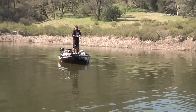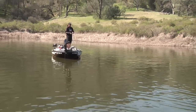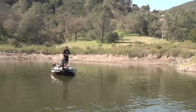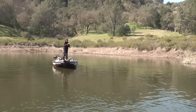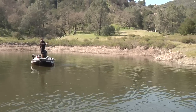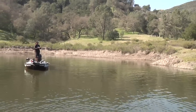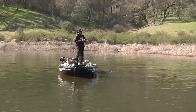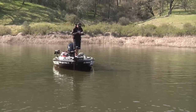The bigger fish seem to just dial into them, and you can find a little area where the fish are staged up, and you can catch them at will, when you find that little sweet spot. I'm confident that there's fish somewhere in this area. It's just a matter of finding the bait they want, or a lot of times it's the time of day too. It's mid-morning right now, and maybe they don't really get fired up until this afternoon.